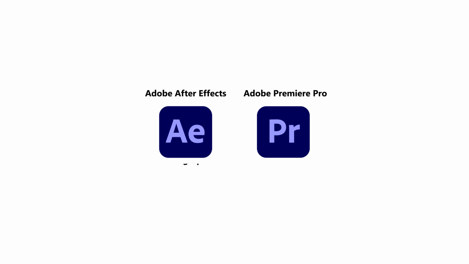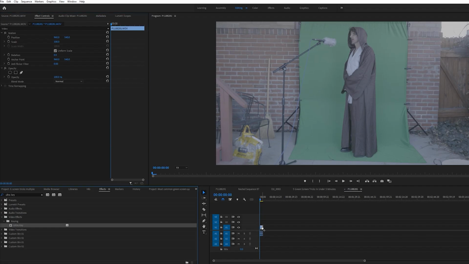And Adobe After Effects is good for, well, effects and for motion graphics. Whereas Adobe Premiere Pro is more of a video editing software. So if you only want to do video editing, I would recommend Premiere. But if you want to get into more effects and motion graphics, you're going to want to also complement it with Adobe After Effects.